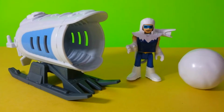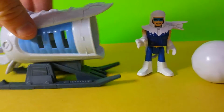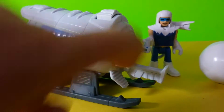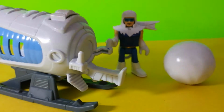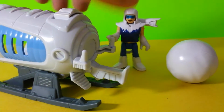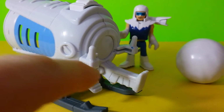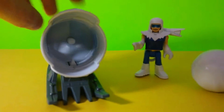All right, so here we got Captain Cold taken out of the package, and we're going to take a real close look. This is his cannon. It's got almost like these little skis on the bottom. Oh, okay, I see. He actually sits on the back here, and then we pop out the top. This is where we shoot the oversized snowball. He's huge. It's about 3 inches, that one there. And then this is Captain Cold, and we're going to take a look at Captain Cold in some more detail. This is where he sits on the back, and he puts his hands on these two right here. And then he can just slide around on the snow and then shoots out of the cannon.